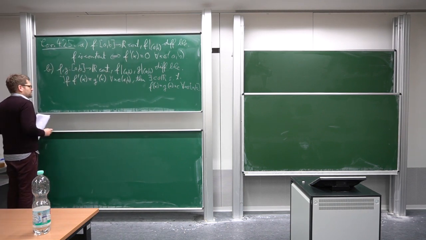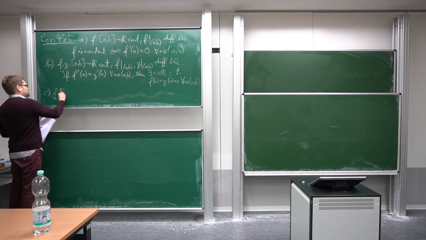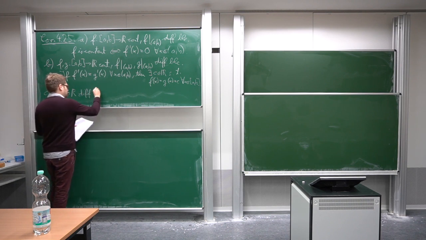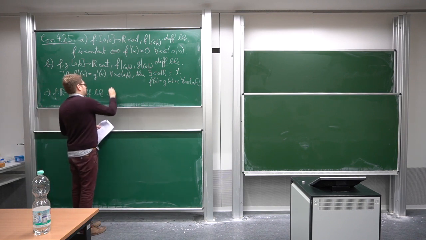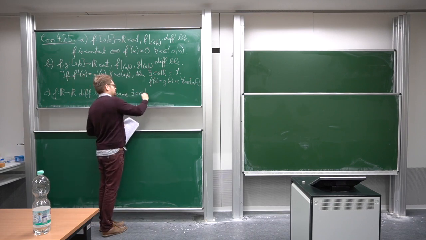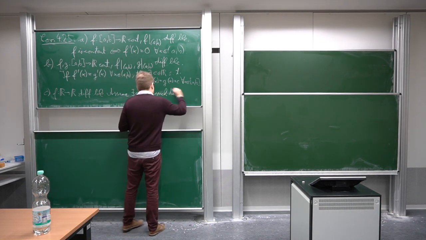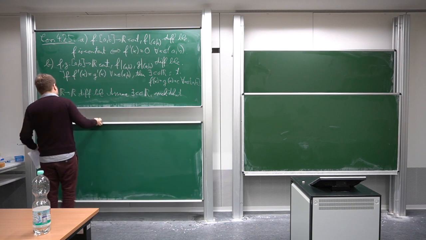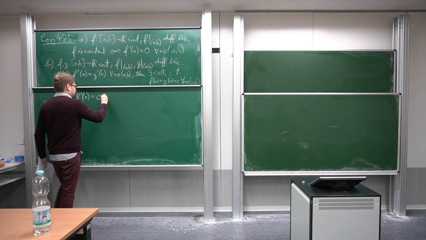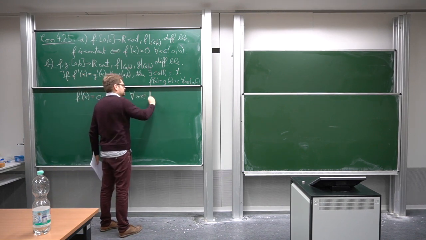C. Now slightly different. Assume that we have a differentiable function f on all of R. Assume that we have a constant, I will call again c in R, such that the following holds. f prime of x is c times f of x for all x in R.